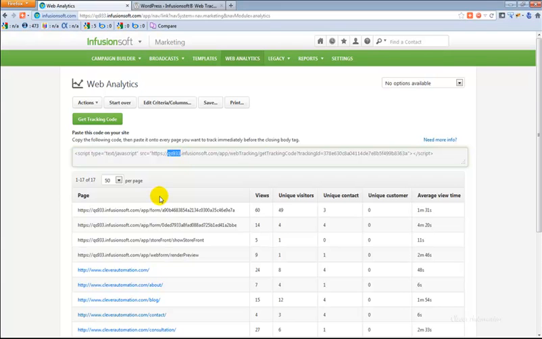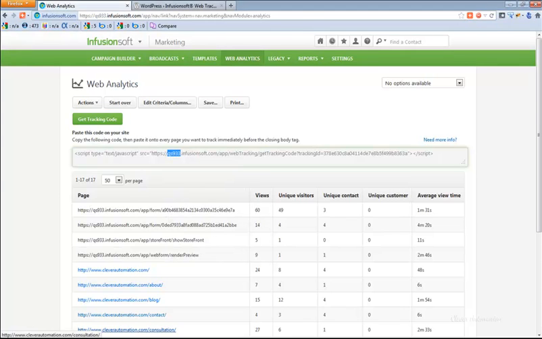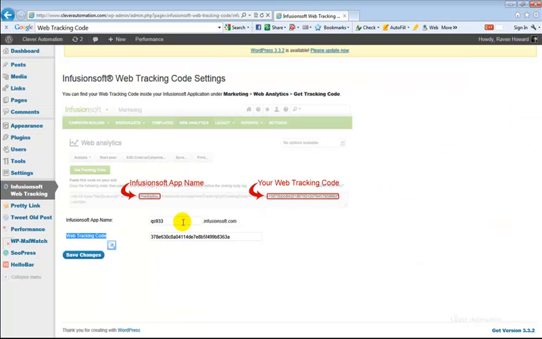It's the generic code that you have, or it's the custom name if you were given one by Infusionsoft before the period. You're just going to copy that little strand out, come on back over to the settings and paste that code in where it shows you to.